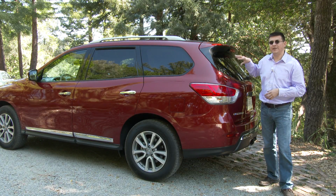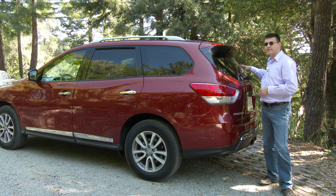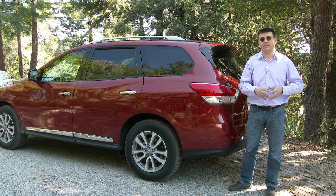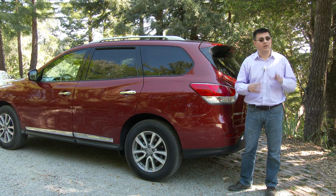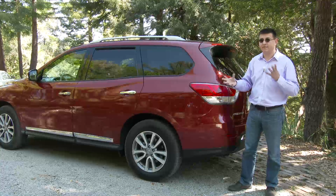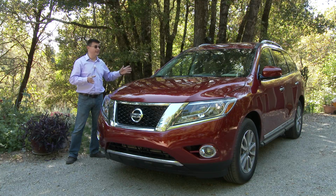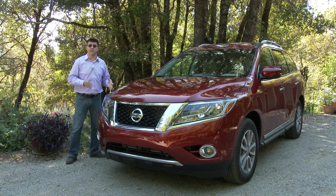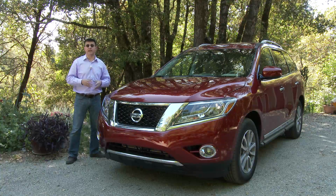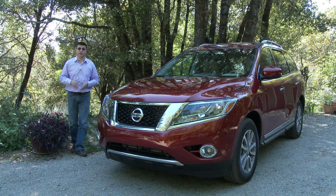That's really the difference between this and the Toyota Highlander. Toyota decided to fit 3 seats across that rear bench seat, not just 2, and that makes that third row an awful lot more cramped than we find in this vehicle. On the flip side, Toyota does offer you much more comfortable second row bucket seats, but that's a trade-off you're going to need to decide on. The Pilot for 2016 is expected to grow, and it does have what looks like a much nicer interior than this vehicle, but you don't get as much room on the inside, and of course you will pay for that extra refinement.